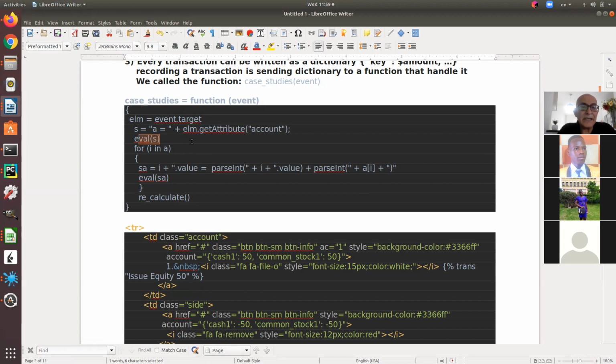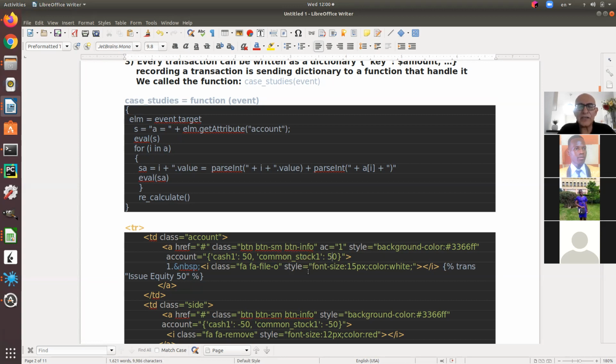And the bottom line is a is a dictionary. If it is a dictionary, we know that in a dictionary we have what is known as the key value couples, meaning here's the first couple. I have a key, cache 1, and that's the amount, that's the value. The second one, common stack 1, and the value.